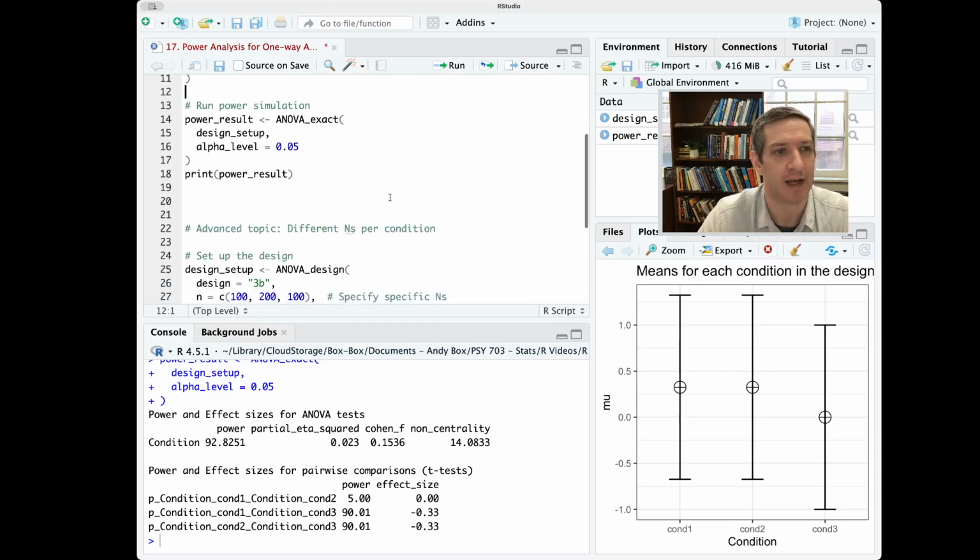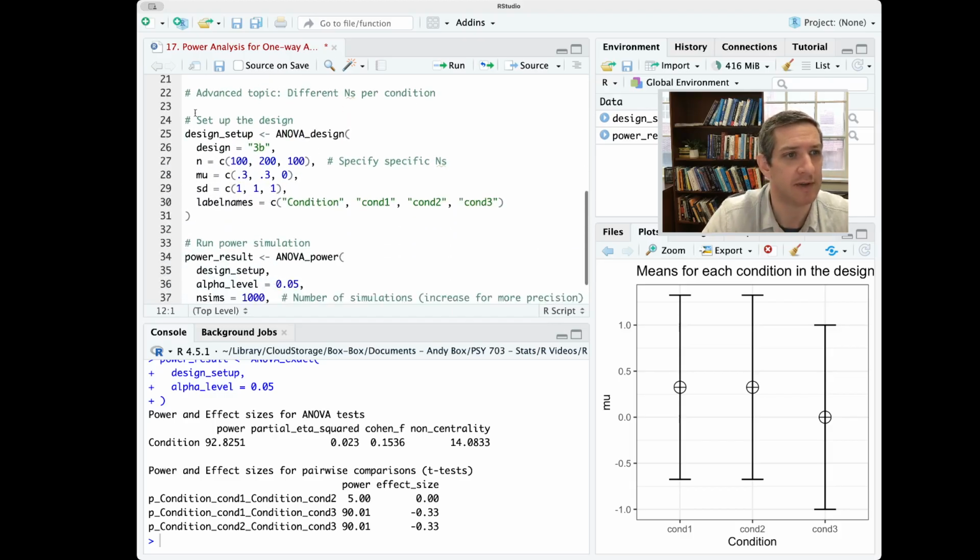Now, I mentioned that there might be situations where you expect to have different sample sizes per group. Maybe you have one group that you're especially interested in learning about, so you overassign people to that condition experimentally, or maybe you are studying conditions in the population, and you just have access to more of one group than another.